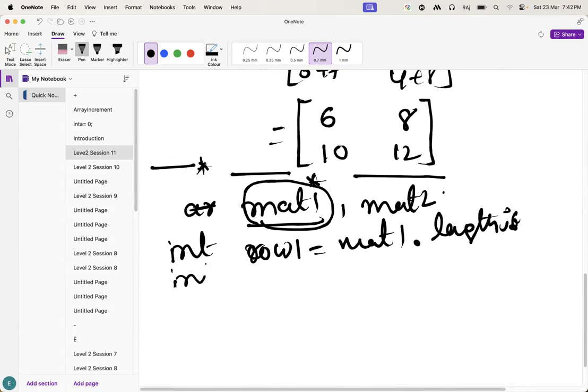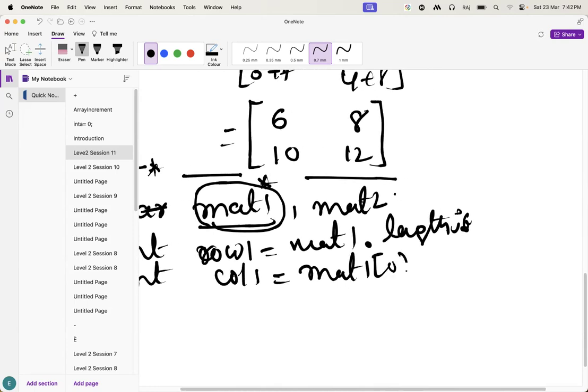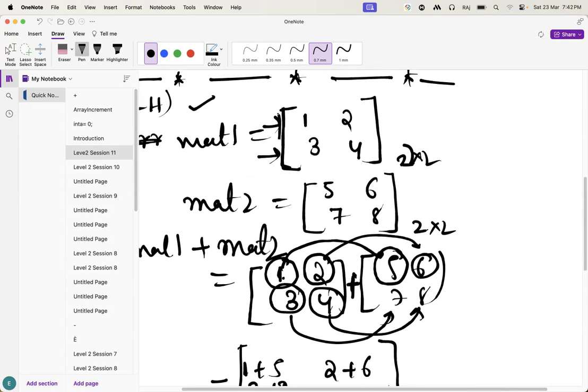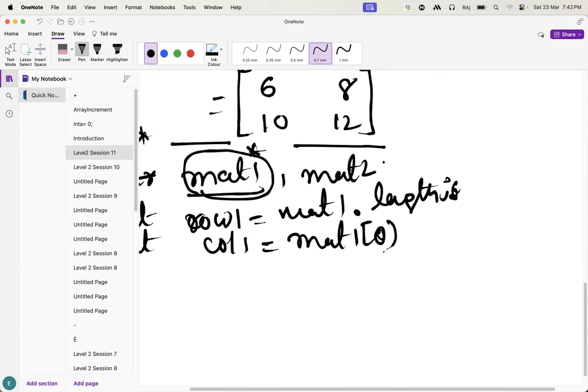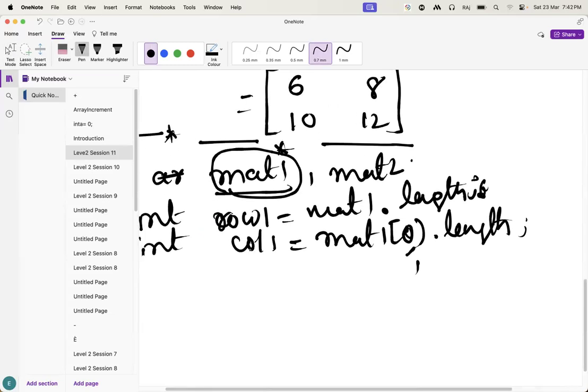Okay, fine. Now we need to find how many columns are in the first matrix. So mat[0]. Why 0? Now we have checked initially this one. Now we want to check the columns, which means we have to check this one. That's why I am giving mat[0]. Here you can give 1 also, fine, no issues. The length will give the rows and columns.